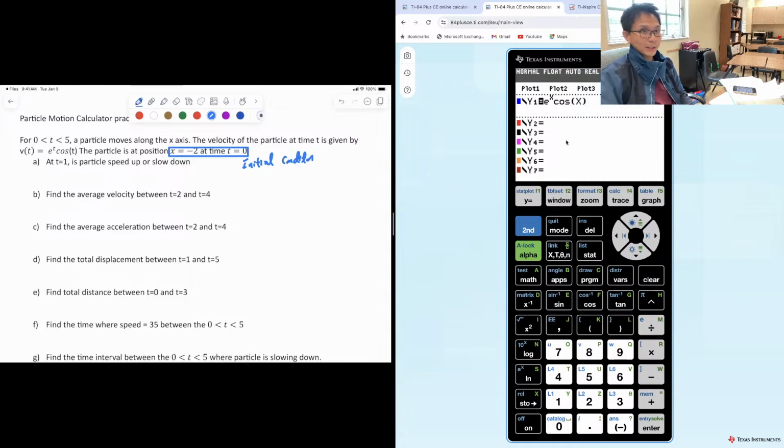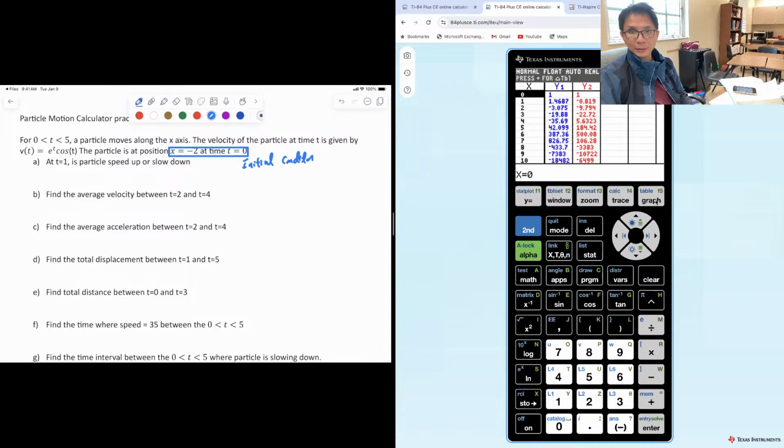I need to compare acceleration and velocity. So I'm going to take another derivative. Is that okay? So I'm going to click on the math, and I'm going to click on 8. And for Melissa, on the back it's going to be vars, function, y1, and then x. So for you it'll be x comma x. You know how to do that, right? And I'm going to do second, I'm going to do table.